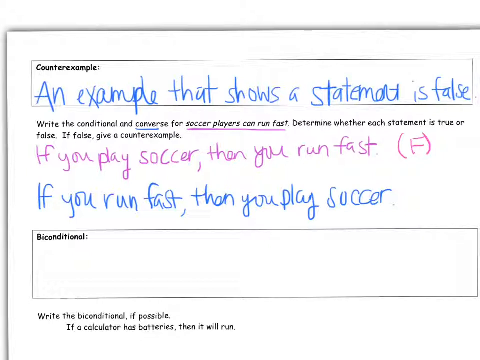And then the converse, if you run fast, then you play soccer, kind of same type of thing. What would be the counter example for that? Misha? You can play more than just soccer? Exactly. The counter example for the conditional we already mentioned. You could be the goalie, okay?